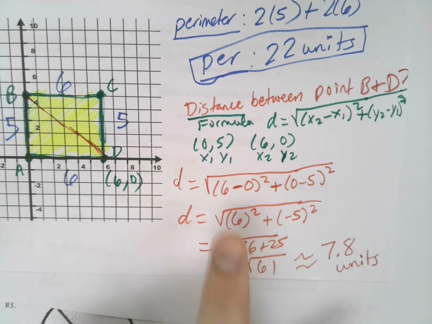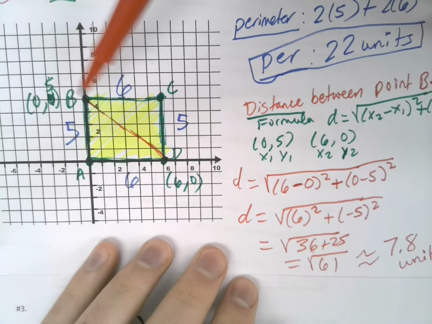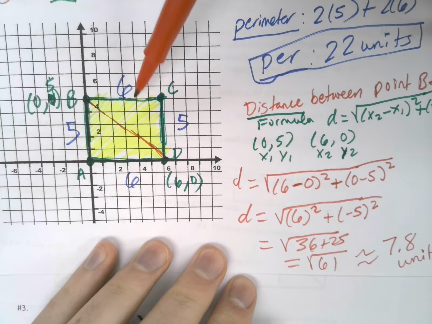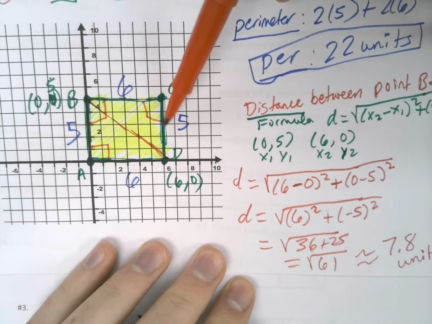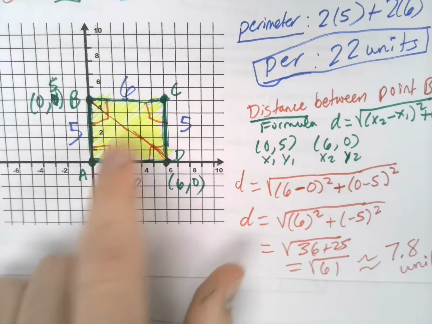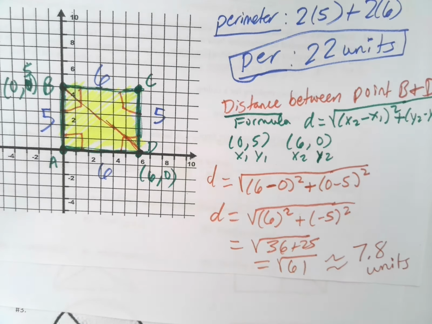All right, you simplify. We get 6 squared and negative 5 squared, and anytime you square a number, it becomes positive. 36 and 25, we add those two together, we get 61. When you take the square root of 61 and round to the nearest tenth, you get 7.8, which checks out, because that's really a hypotenuse. It splits this into two right triangles. We know there's a right triangle at each of these corners. Look at these right angles. So it makes sense that this line would be the longest side if we were to create right triangles using it.